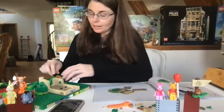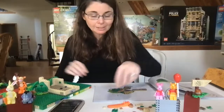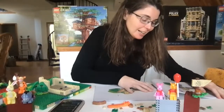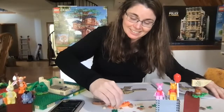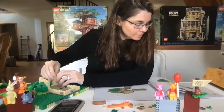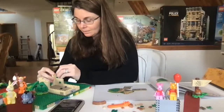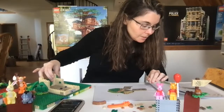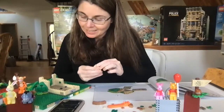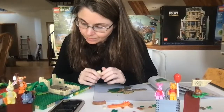I definitely needed to put, see, look at this. I turned the page and I completely disregarded step 59 and just started doing step 60. This is what I do all the time. Makes it so much harder to attach pieces when the pieces aren't there to attach it to. Okay. Feeling better now. I'm feeling like I got this.